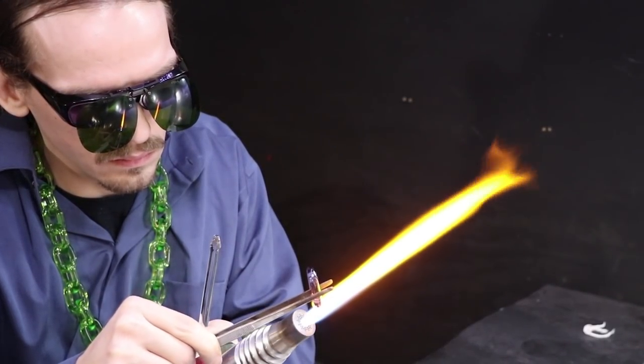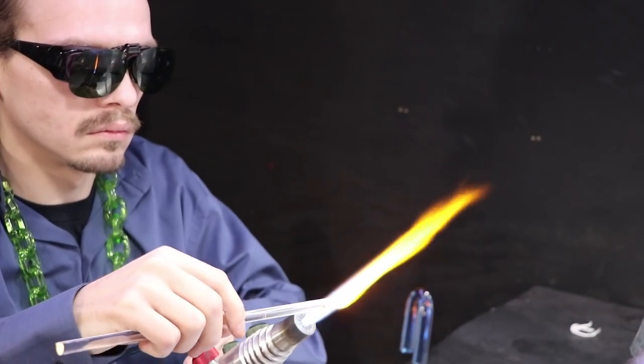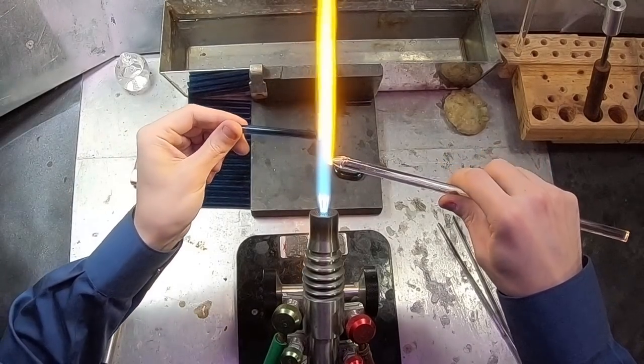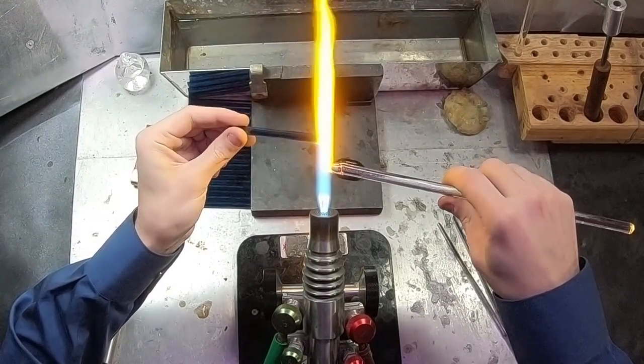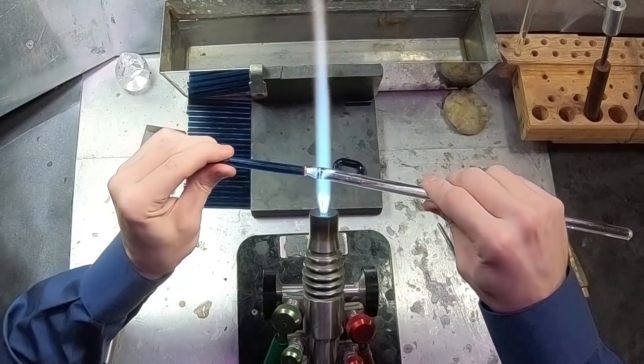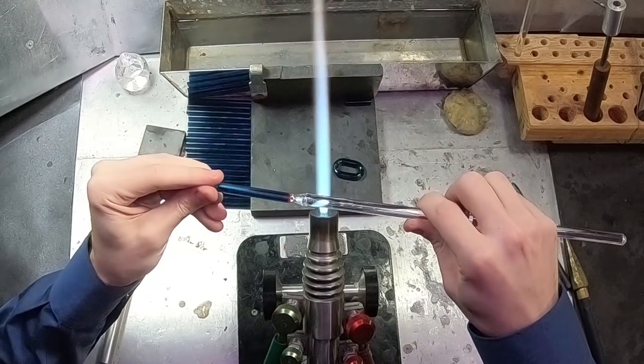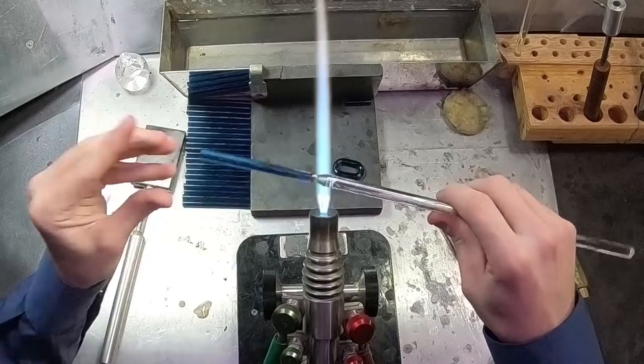Broken links can be replaced pretty easily, and if it isn't cracked all the way through on both sides, you might even be able to just reheat the crack and fix it. They'll often say it's not all about what you can make, but what you can fix, or what you can save.